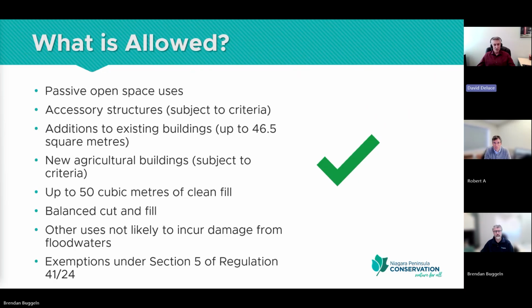It's an engineering exercise and it's not always available for every property. It depends on the characteristics of the floodplain within that property, but that's something we could talk about. If somebody's looking to try and do that, they could talk to our staff first, find out what's involved in that and find out if that is a feasible option.